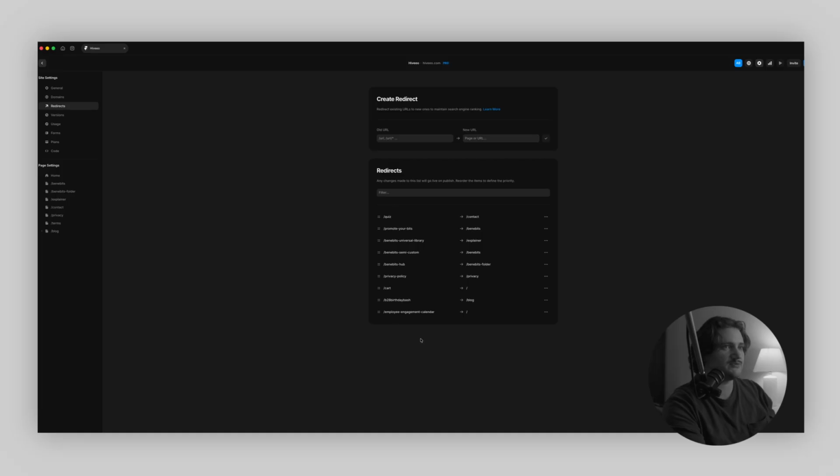But once you have all those redirects, you just come up here and you publish your site, and that will automatically update. And the last thing that I would do is go and test these endpoints and make sure that the redirect actually works. For some reason, it wasn't for me, and I just had to republish it even after I had published it before. So I republished it and I tested it one more time, and then it worked.